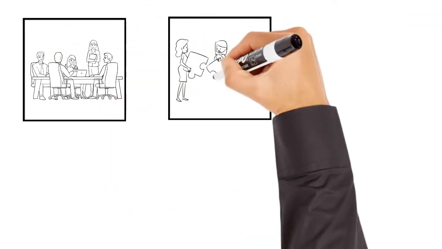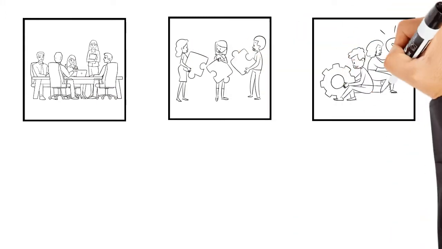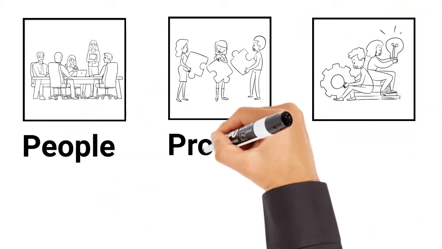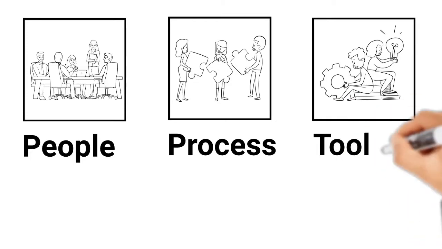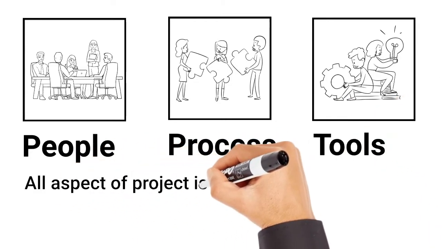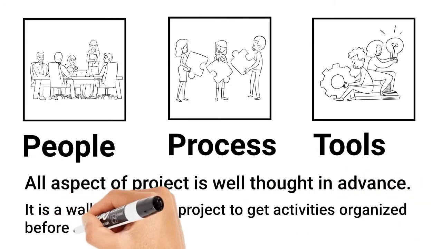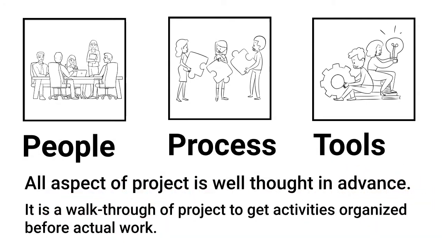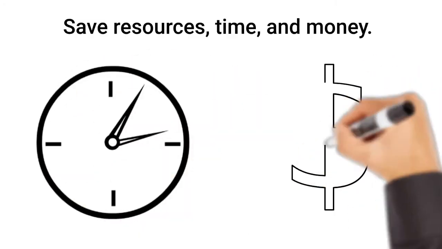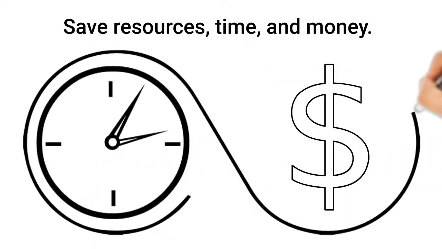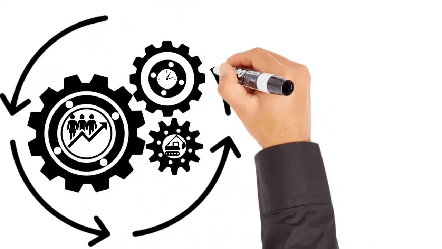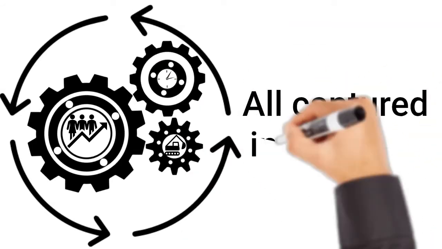However, planning a project requires a great deal of attention to the involved people, processes, and tools. This ensures all aspects of the project are well thought out in advance. It is a walkthrough of the project to get activities organized before actually doing the work. Also, it presents a huge opportunity to save resources, time, and money, and it encourages increased stakeholder buy-in and commitment to the projects. There are lots of moving parts, and lots of interdependencies in running a project, and that is all captured in a project plan.